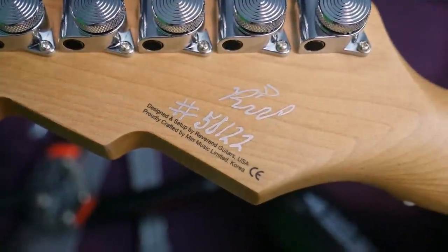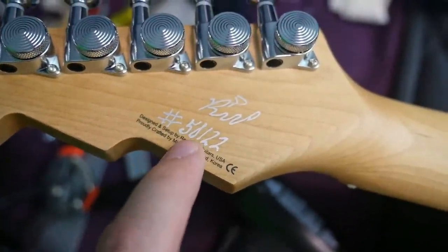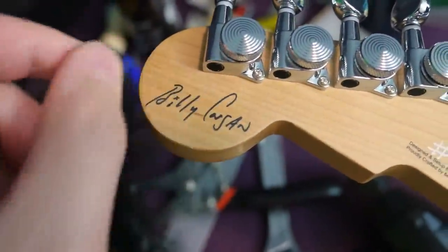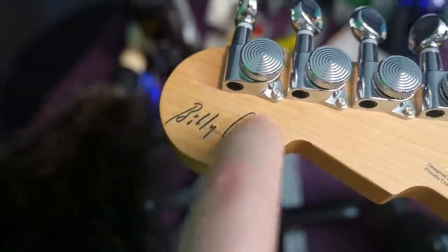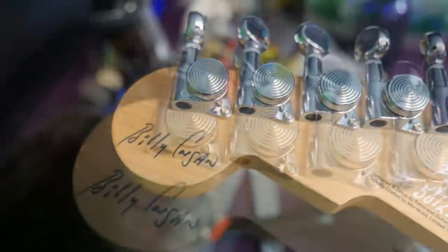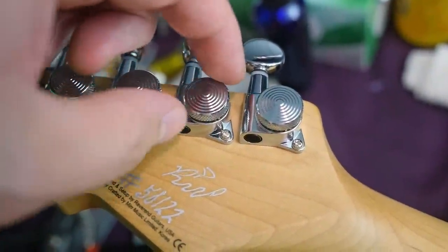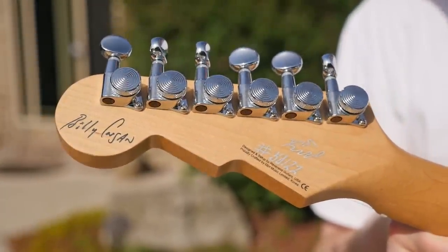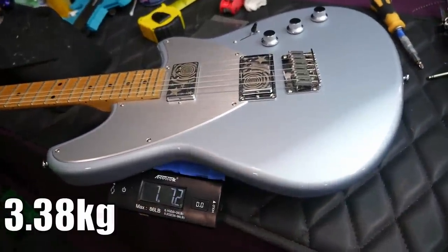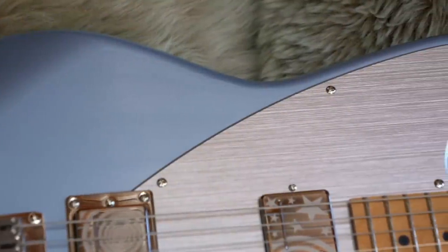There's a lot of wood grain on the neck — even a knot in the wood right there, but it looks pretty good if you're into grainy necks. Serial numbers are written by hand when they check them in at Toledo, Ohio; this one is number 58122. There's a Billy Corgan decal on the headstock — you can actually feel it, slightly proud compared to everything else. The bullseye-style locking mechanisms just turn to lock the string down. Undone, this one weighs just a little bit under seven and a half pounds — seven pounds, seven point two ounces.